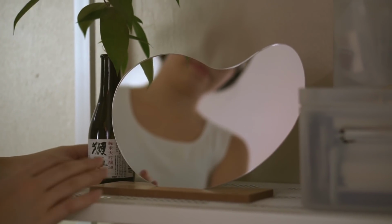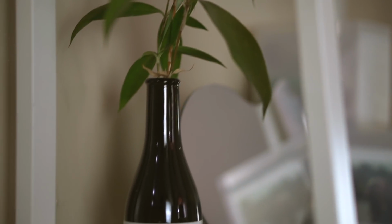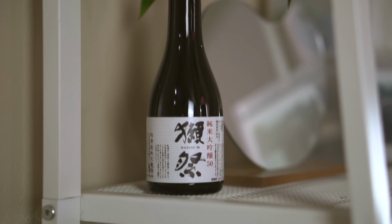So you can see we also got the baskets from Basketry, as I mentioned kanina. The mirror is also from the same shop. It's around 300 pesos, but it's just a different style. As for the plants, our dad is a huge gardener. He loves gardening and planting and everything.